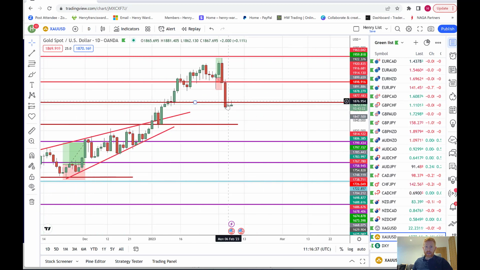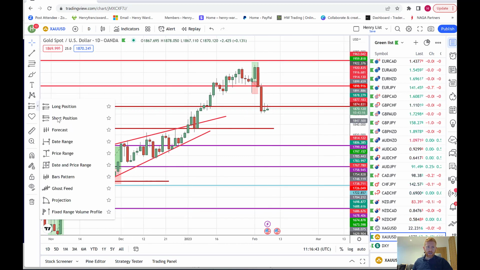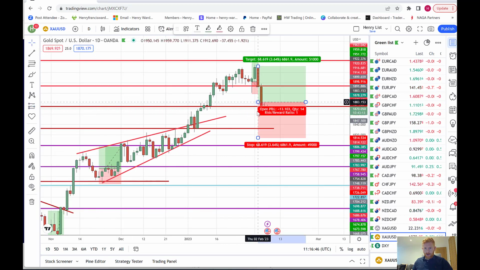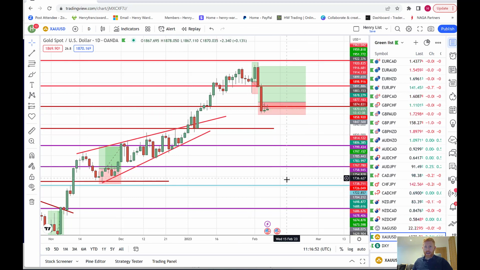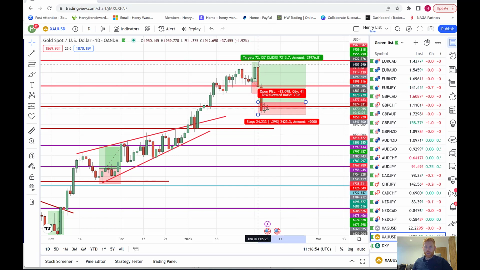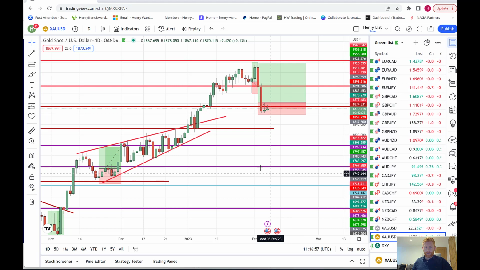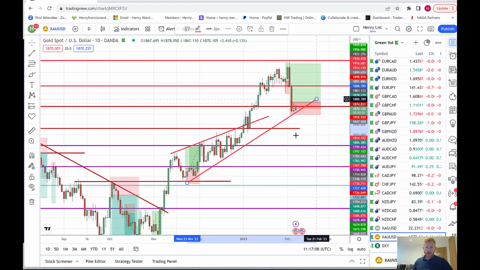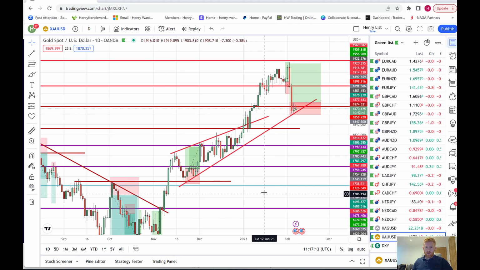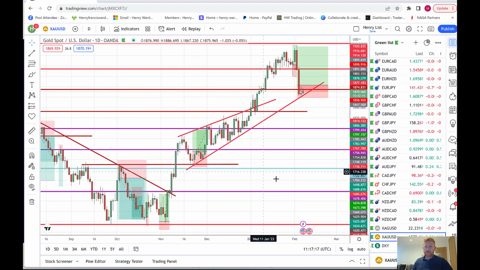Yes, we do have an inside bar, and that is the first sign of this to potential change direction. But for me, it's not at a level. I'm literally just looking at price action, and looking at price action, that's what I would expect to happen. I'd expect that to go up. I just put out a 3 to 1 there just to keep it in tow, but that's what I would look at, the price action. There's no sort of, what would I call it, support and resistance. Looks like there's a bit of a trend line there, but the likes of that trend line wouldn't be something that I'd be like, yes, this is something I have to take.